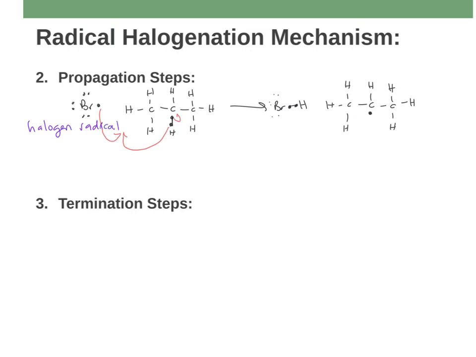Right, we have a halogen radical, and we end up with an alkyl radical. That's common for these propagation steps. What you're going to see is you're going to have one radical on the left, and you're still going to have one radical on the right. It's just going to be a different type of radical. It's a different species. So you're going to start with one radical, you're going to end with one radical. That's the first of the propagation steps.